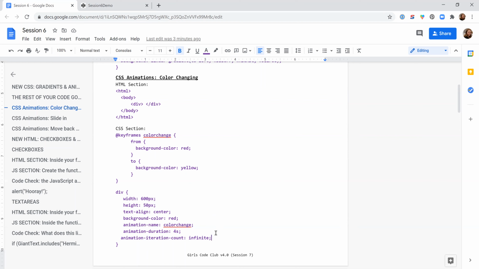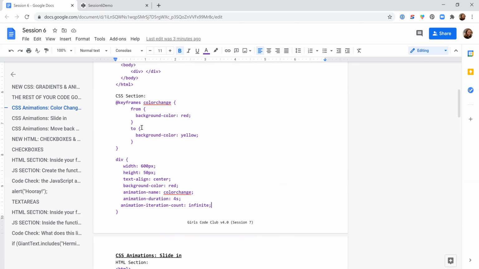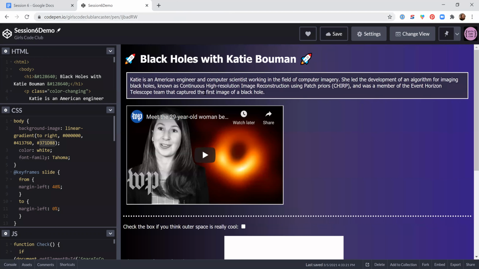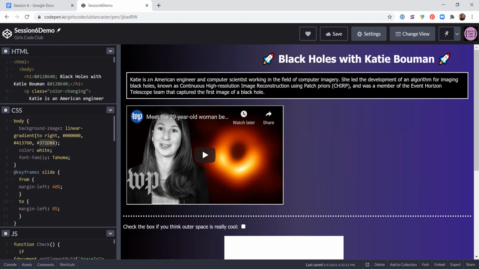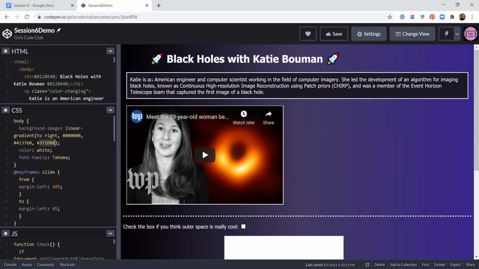I like doing this because if you're going to all the trouble of making an animation, you might as well make it look interesting the whole time, not just it changes once and then if someone missed it, well, sorry, you don't see it do anything. And you can see all of that manifest in this that I have right up here. You can see it just switched itself back to black. It's just been going over and over.